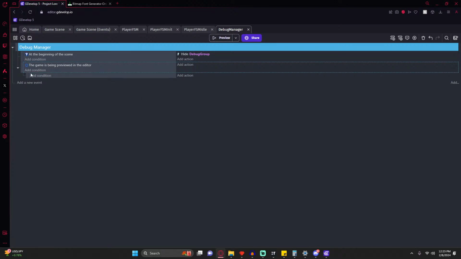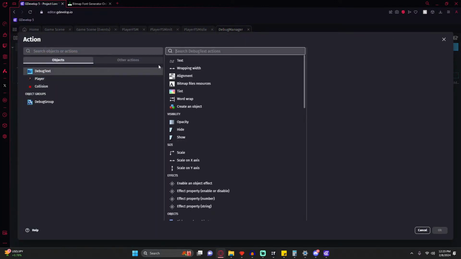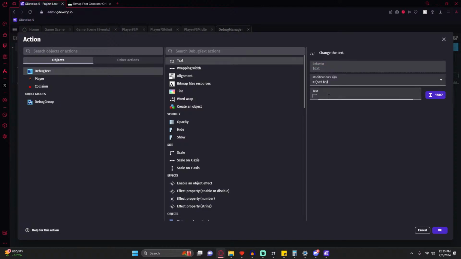So what we want to do is go into here, and we want to change our debug text now. So we're going to click on debug, click text, and now we want to write what we want to pass through. So we want to write the state, and we want to do state with a space, and we close it into our quotes because it's a string, and we're going to type player dot, and we're going to pass through a variable string.